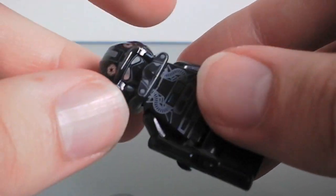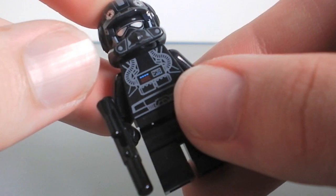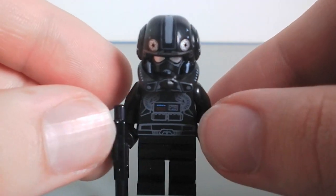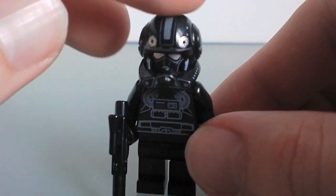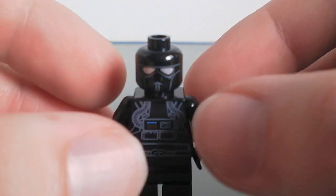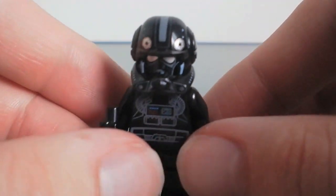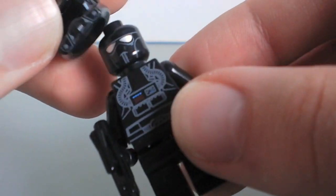One of the reasons it's such a great minifigure is just the look. You get a similar figure in Palpatine's shuttle, and it's kind of the white version of this with a little less detail. This black, more shadow version is a lot better — it makes some of the other details pop, and his eyes look a lot better, especially with the helmet on. It makes it look like he actually has some kind of visor on his helmet, versus it just being his face.